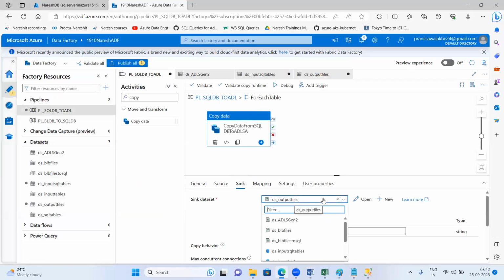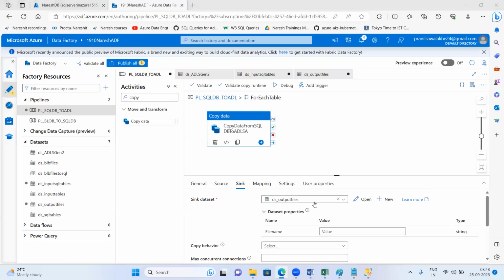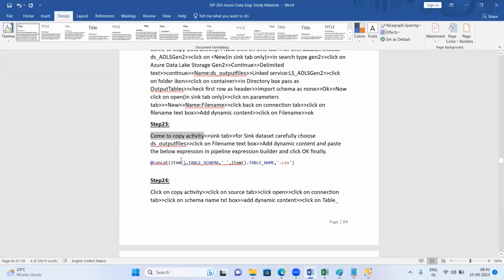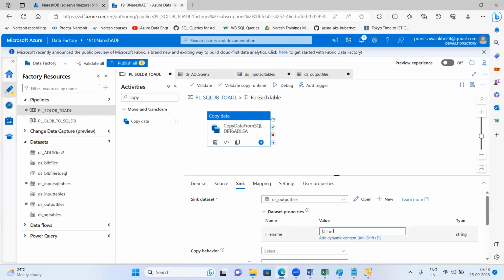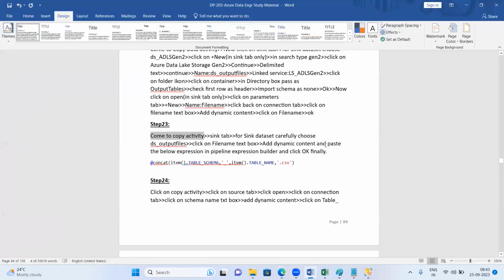We are having DS output files only. Yeah, this one only. Click on file name text box. Add dynamic content, place the expression in pipeline expression builder and click on OK finally.